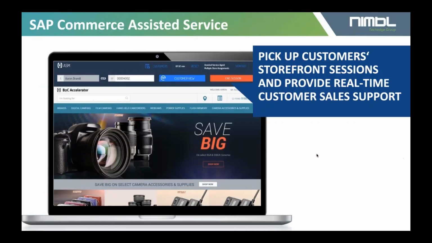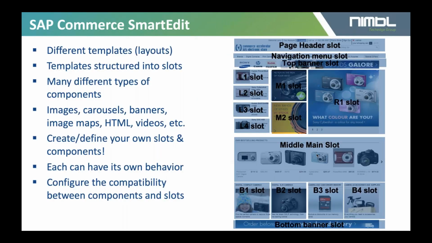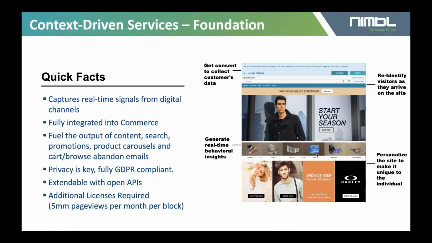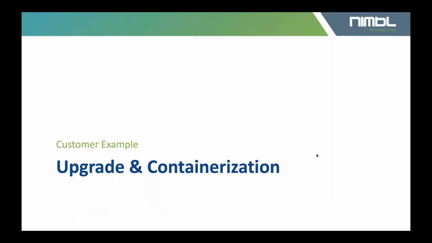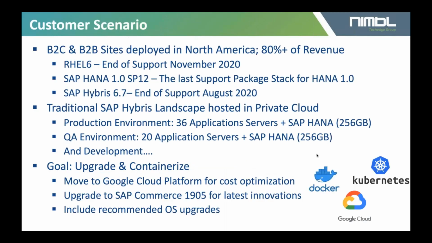But all right, so we talked a little bit about all these cool features that you get if you upgrade. If I don't upgrade, I don't get these new features and functions, right? I don't maximize the value of my SAP enterprise maintenance. Well, upgrading and containerization, right? In this customer scenario, they wanted to upgrade their environment, but they also needed to figure out a way to cost optimize their infrastructure. And they were in a hosting model that I think is very common amongst the SAP Commerce, SAP Hybris customers out there in the marketplace.